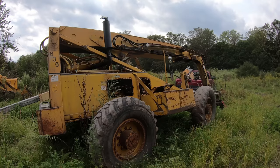Back together like that. I think the most efficient way to do this is to put them all together first, get all the bad ones out, slide all the good ones over, and then I'll just be putting from wherever it stops with the old good ones to the new ones.